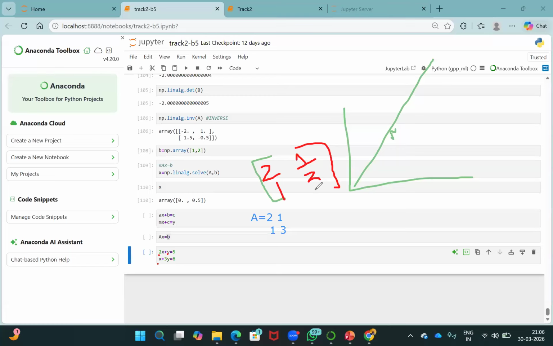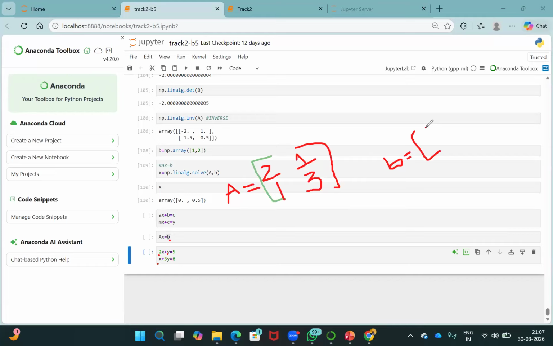This is our capital A. Then B, small b, we are using small b here, is equal to 5 and 6.